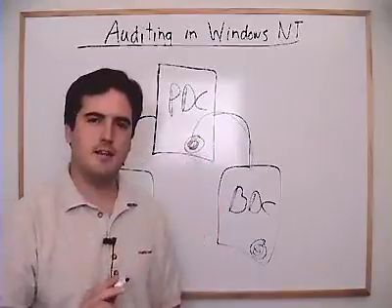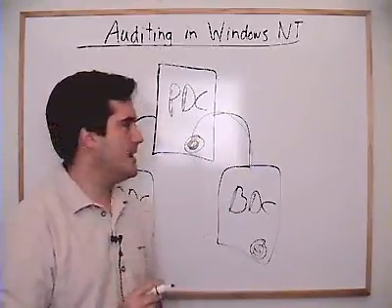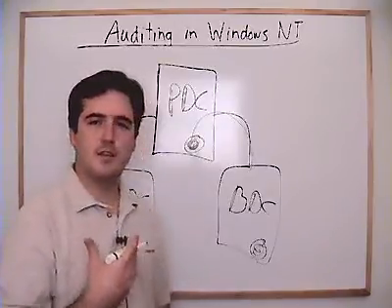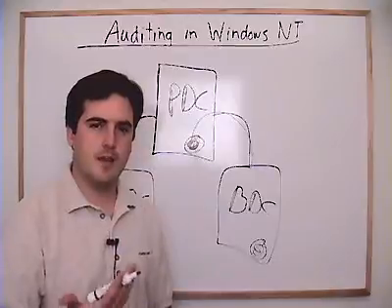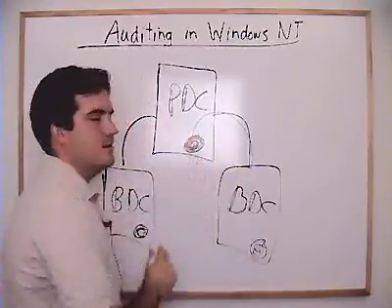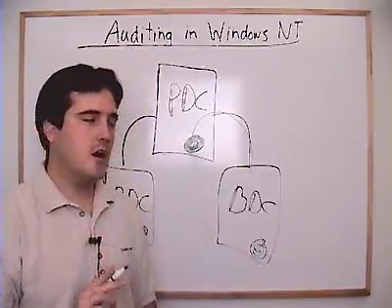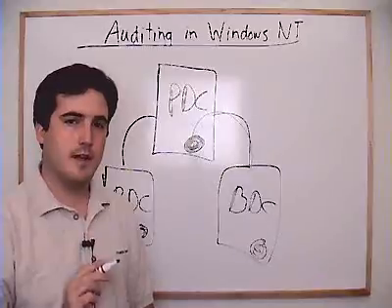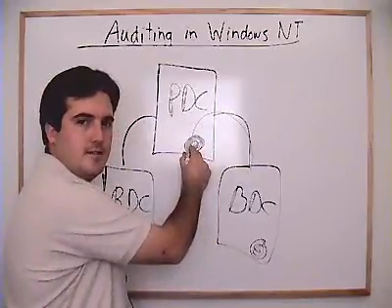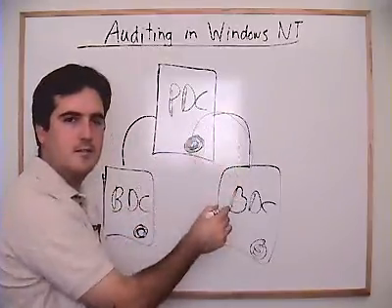Now, the auditing policy, being that it's set per directory services database, you can see that in a domain environment, you set auditing one time. You set it with the user manager for domains, and user manager for domains is going to set the focus to the directory services database of the PDC. Now, if you're auditing an NT workstation or an NT member server, the SAM from the PDC is only synchronized to the backup domain controllers, to the BDCs.